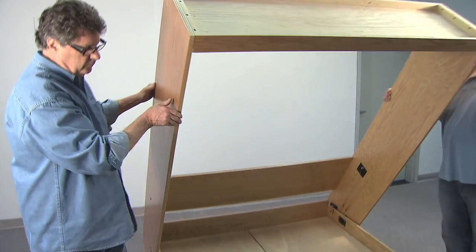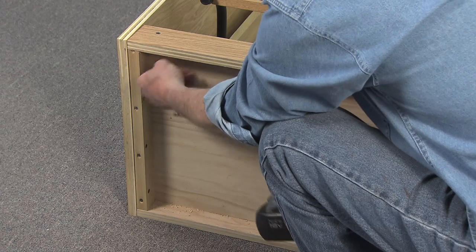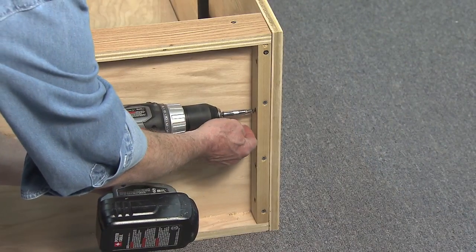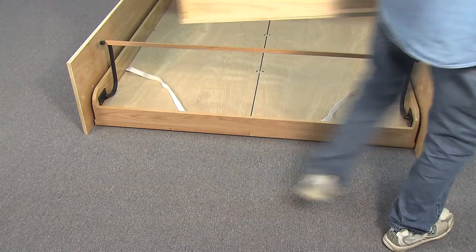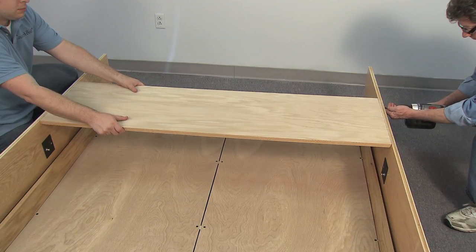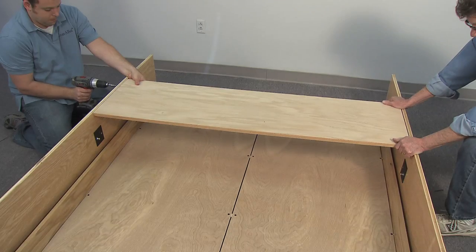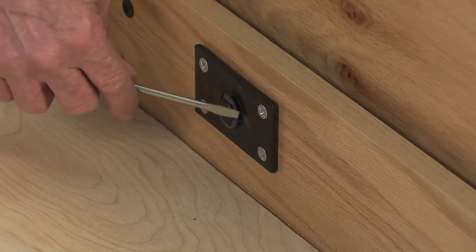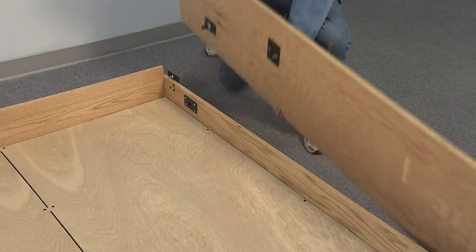With a helper, lower the vertical and headboard assembly to the floor. Unscrew and remove the header. Unscrew and remove the headboard. Use the flat blade screwdriver to remove the E-clips. Remove the verticals from the face panel.